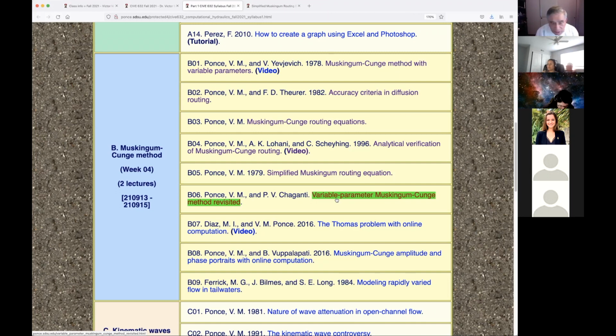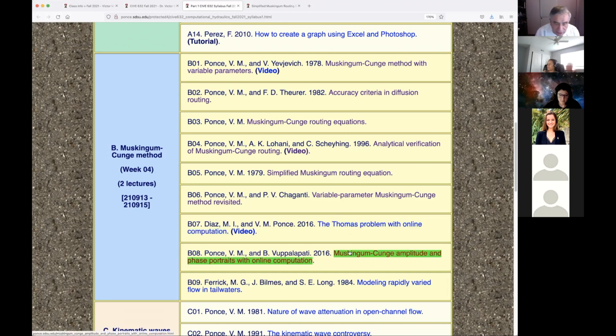Marcela Diaz was our student in the year 2016, and I also tasked her, because the students have to do some work for grade. I told her to do a calculator of the Thomas problem, which had not been done. Certainly online has not been done. So basically the Thomas problem has been done to a great extent with a calculator, and I'll demonstrate the use of the calculator.